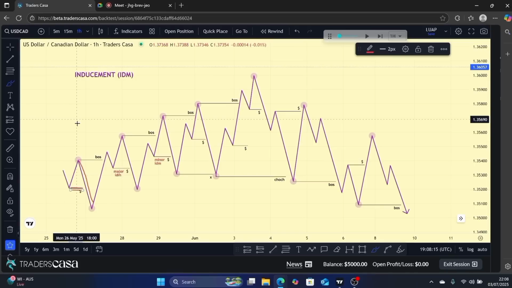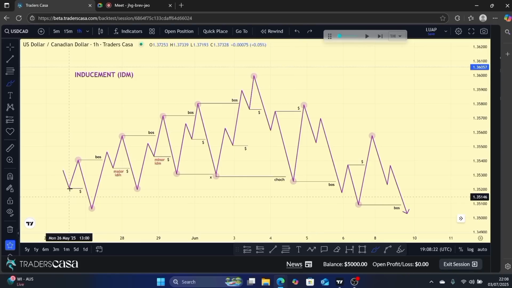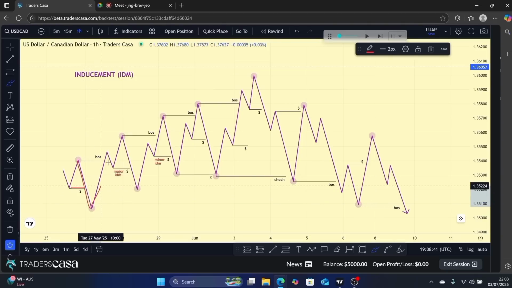All right, so right here you can see this one here is the recent sell side liquidity, and so price retraced back. You can clearly see price retraced back, took out this recent sell side liquidity, which is the inducement, because this is a bullish scenario. So price took out the inducement, then reversed. So we said once price has taken out the inducement, then this one here is a confirmed swing point, meaning if price now reverses and breaks past the swing point, that's a valid break of structure.